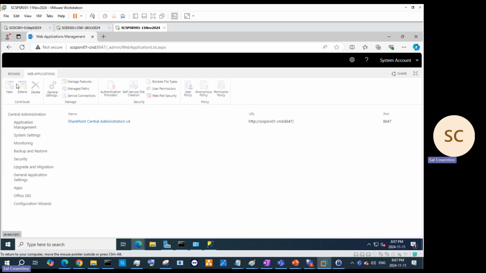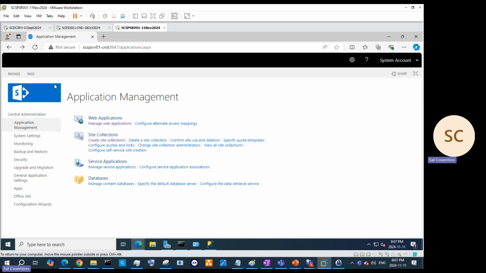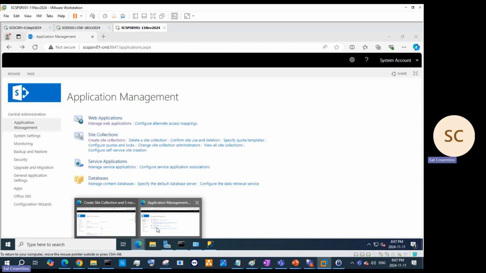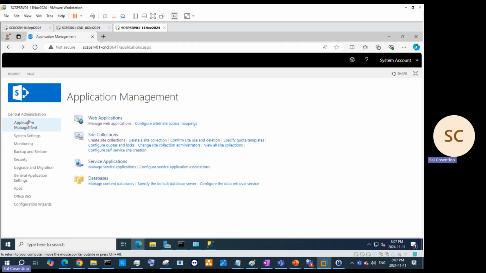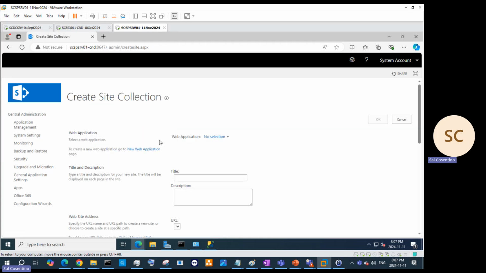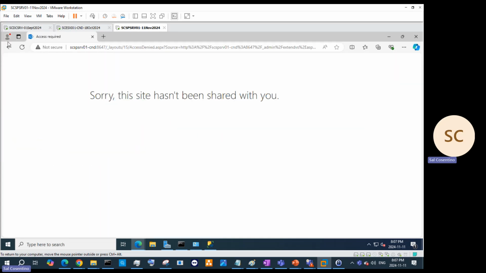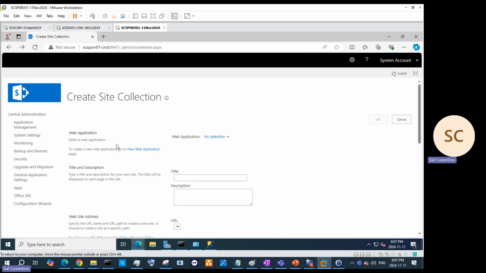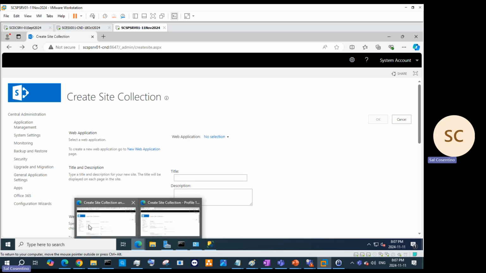Usually it's not grayed out here. Go back. And if I go back to create a site collection, it's not like that. Interesting. I noticed that should fix the issue, but it looks like it's not.